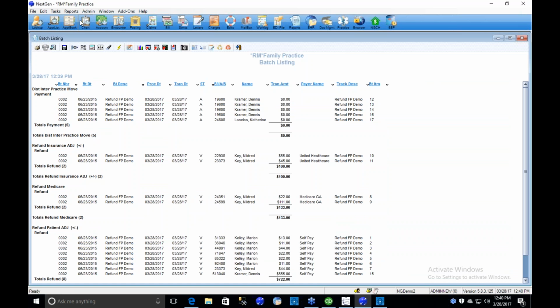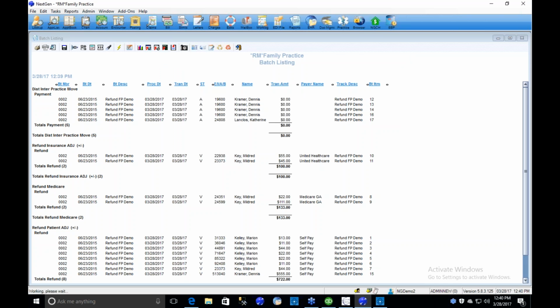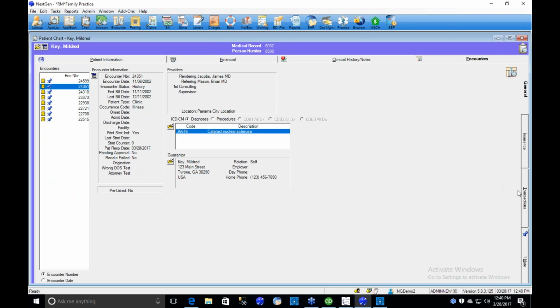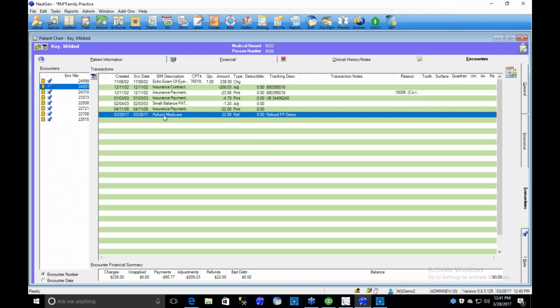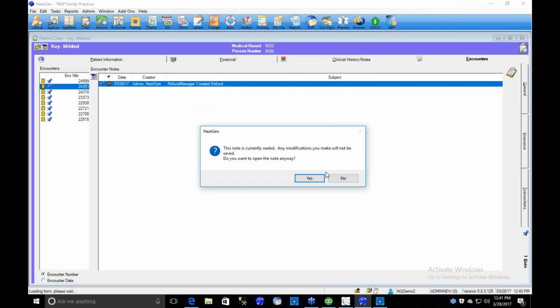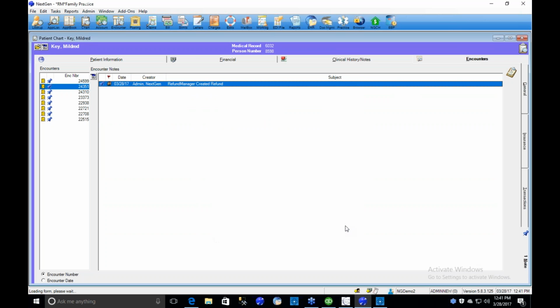Now let's go ahead and look at the refund transaction, and then we'll go follow it through the rest of the process, get that into the accounting system, pull it back, and for the sake of time, we're going to go ahead and move through that process really quickly. So here's one of our refund transactions. Again, it has the batch and the tracking description. It created our encounter note. It'll create another one when we export that'll capture the address that's currently in play.